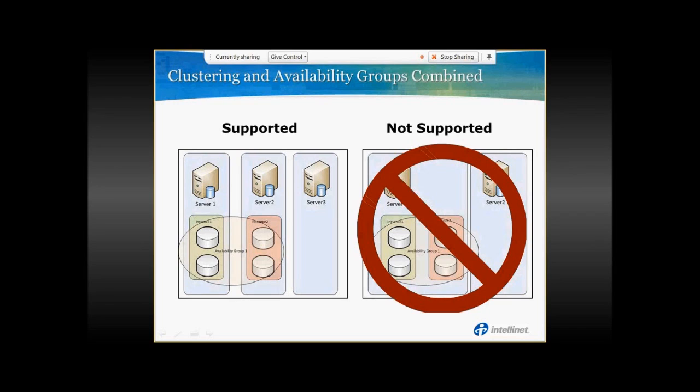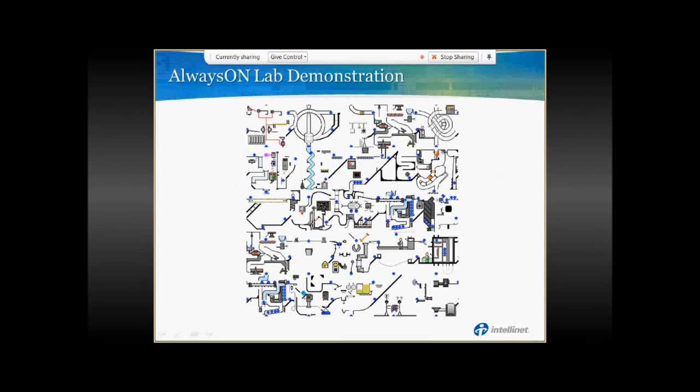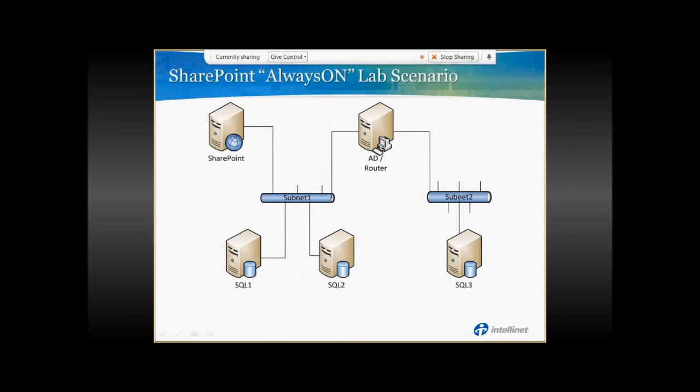I've got a demonstration laboratory set up here showing 3 SQL servers, a SharePoint server, an AD controller. This is kind of the data path that you would see for something like that. It's not very complicated. Just simply follow the blue ball. Okay. Seriously, the lab looks something like this. On the left, we have the first subnet with SQL 1 and SQL 2. This represents 2 independent units on the same location, in the same data center, as it were, with an automatic failover capability between them. Obviously, since it's a lab, I have an AD controller that's also doing DNS, DHCP, and routing. I might as well get some use out of the box.